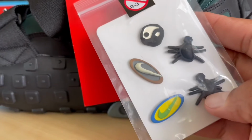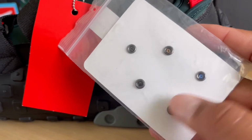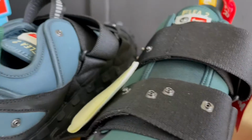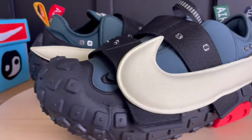Some more things you can customize. You have these little buttons that come with the shoe. You can pop these off, and you can put them anywhere on either one of the shoes. You can kind of give it its own flavor and look, do whatever you want with it with the remaining little snaps on here. So really meant for you to customize the shoe, do whatever you want to it.